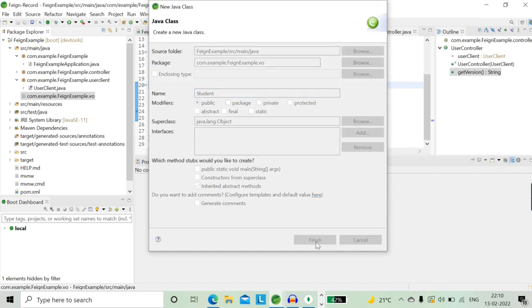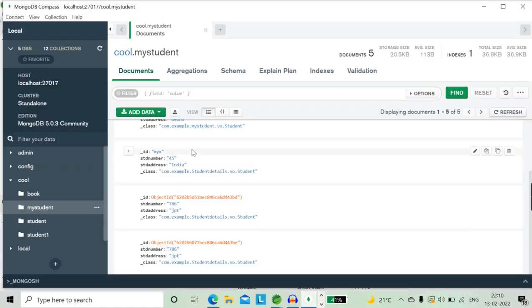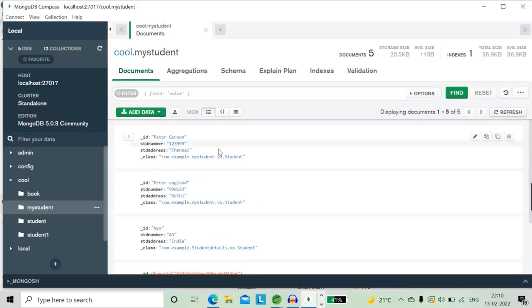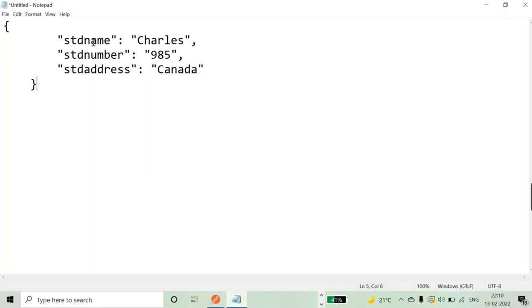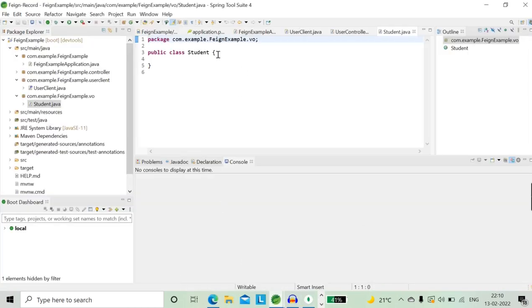Student.java. And for that, in our DB the record details are student name, student number, student address. So we can create the object properties exactly: std name, std number, std address. We have to create as per the object.